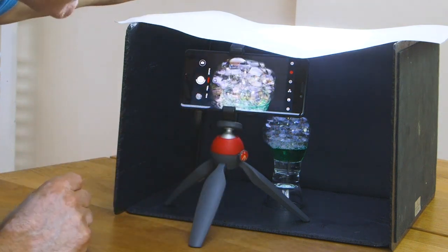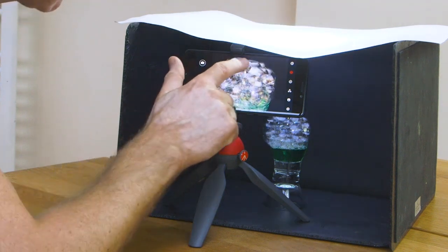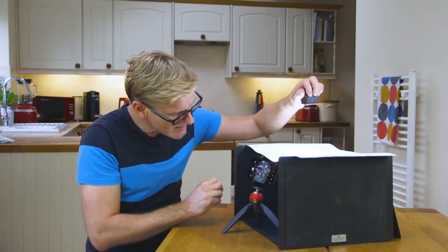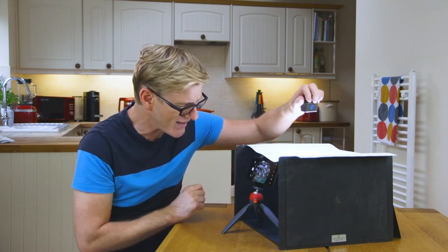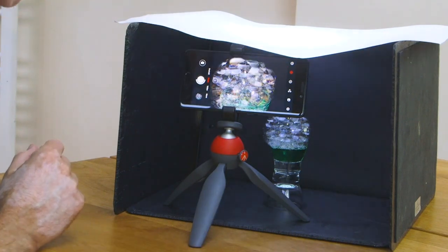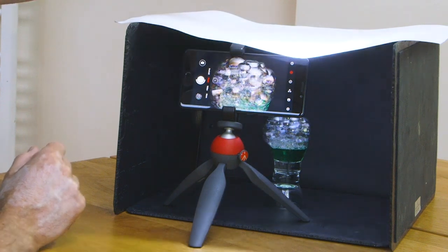You can experiment with different angles here. On top works really well — just keep checking focus because we are quite close in. Shooting from on top is creating a wonderful abstract image that looks a bit like a bee or a wasp's eye, with loads of colours reflected in there. Just moving the light around — look at that. I want to take a video of this as well; that'd be really cool.